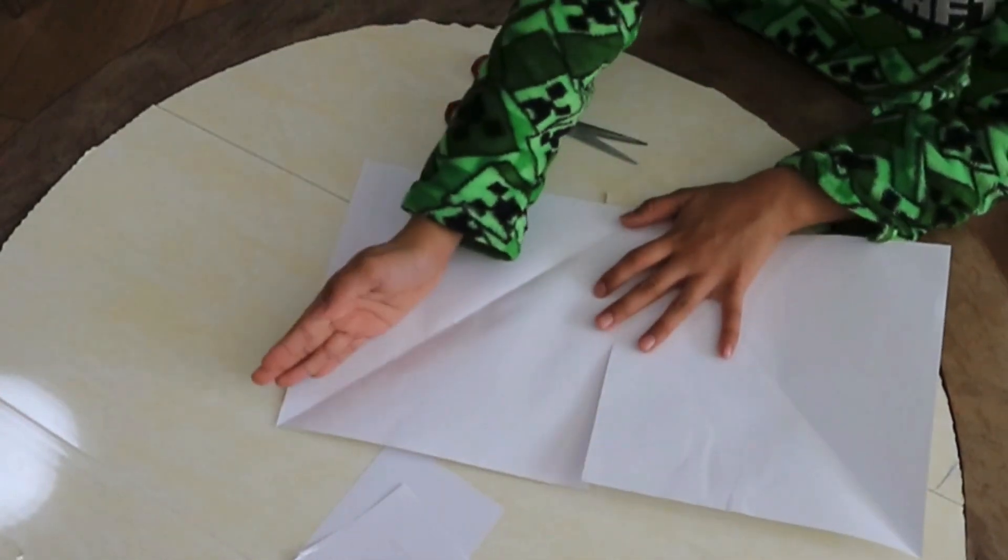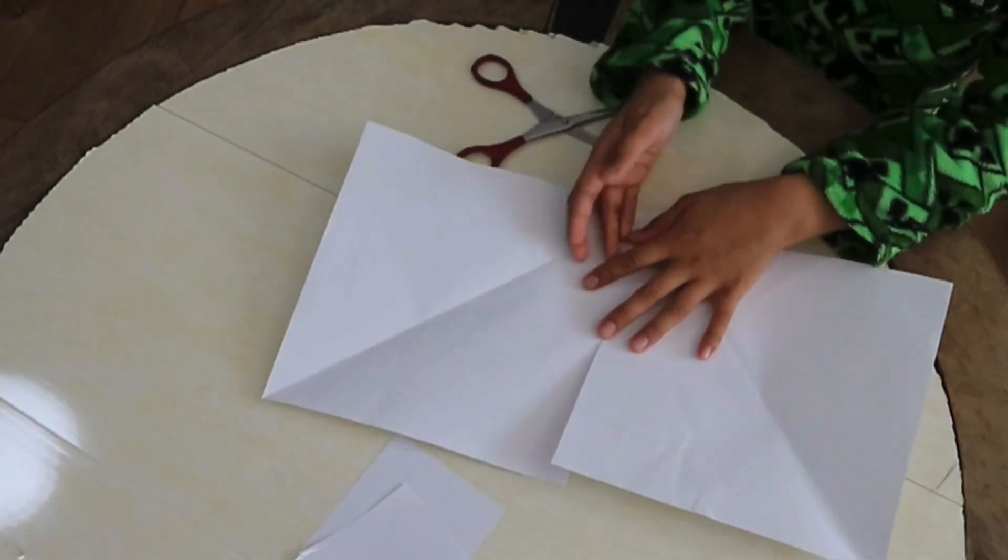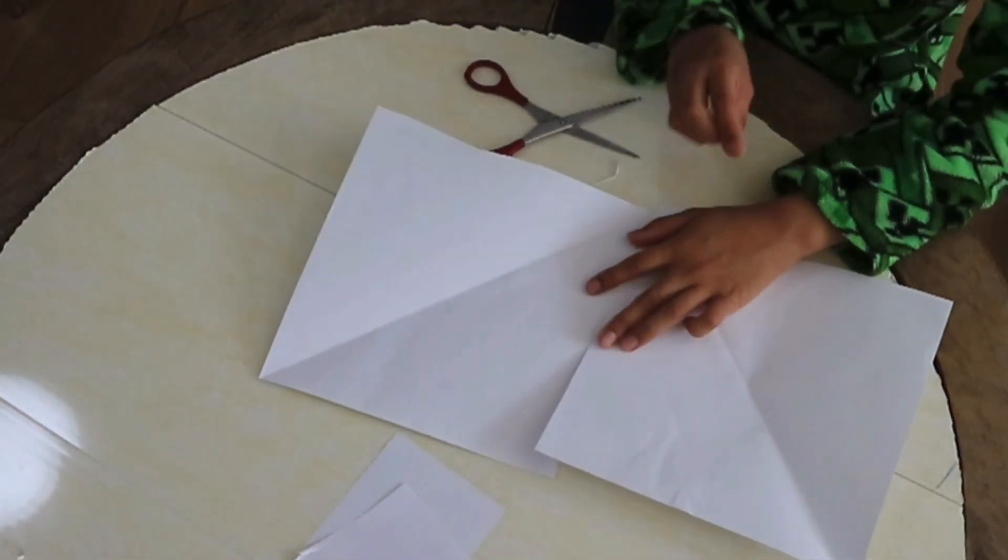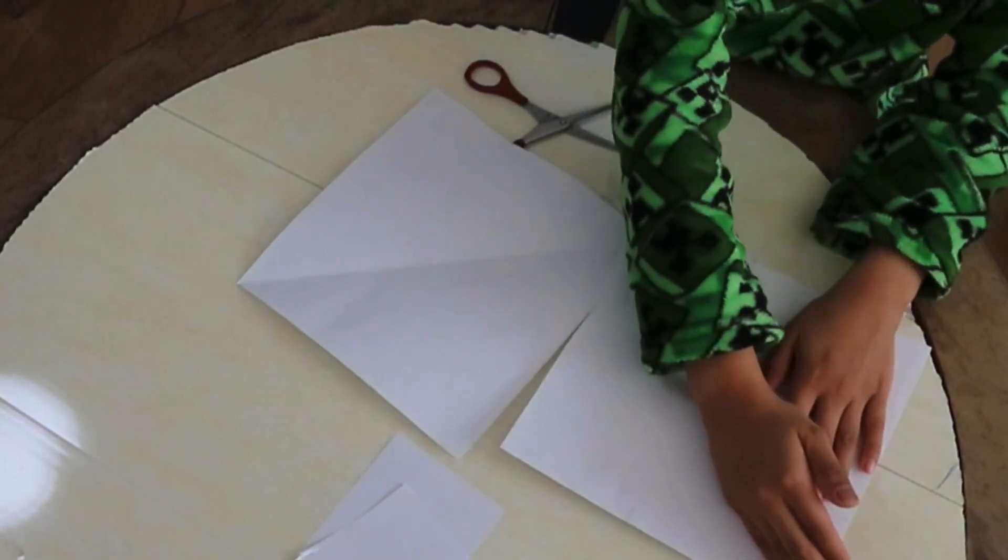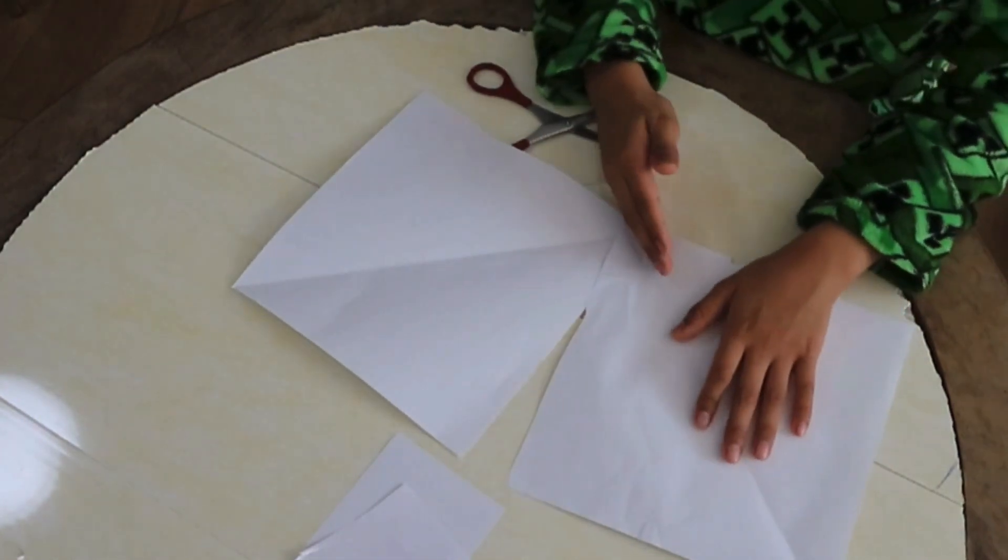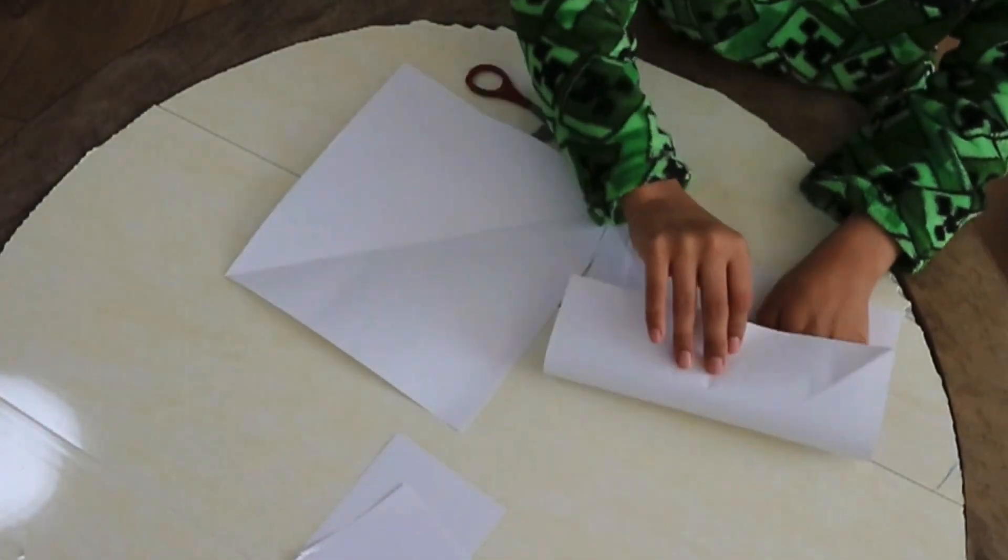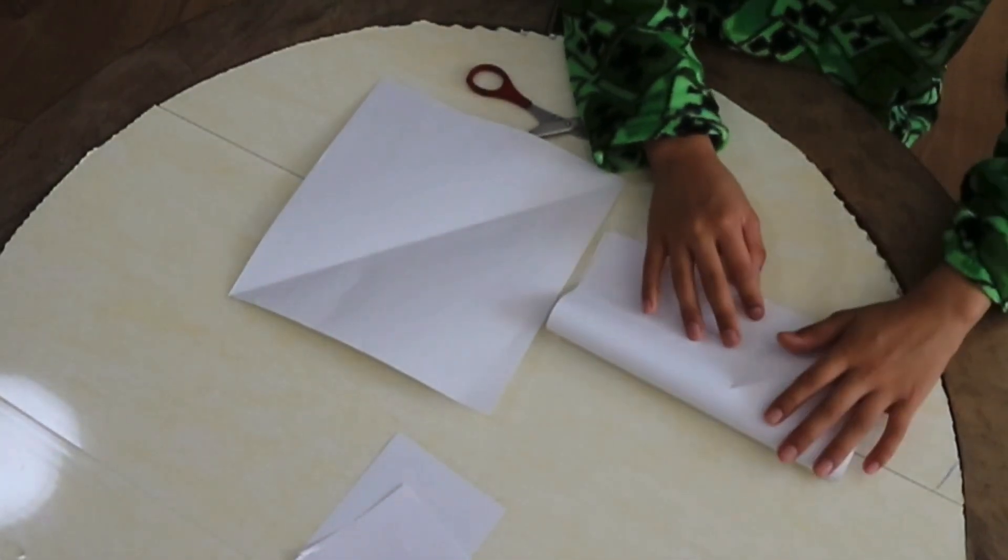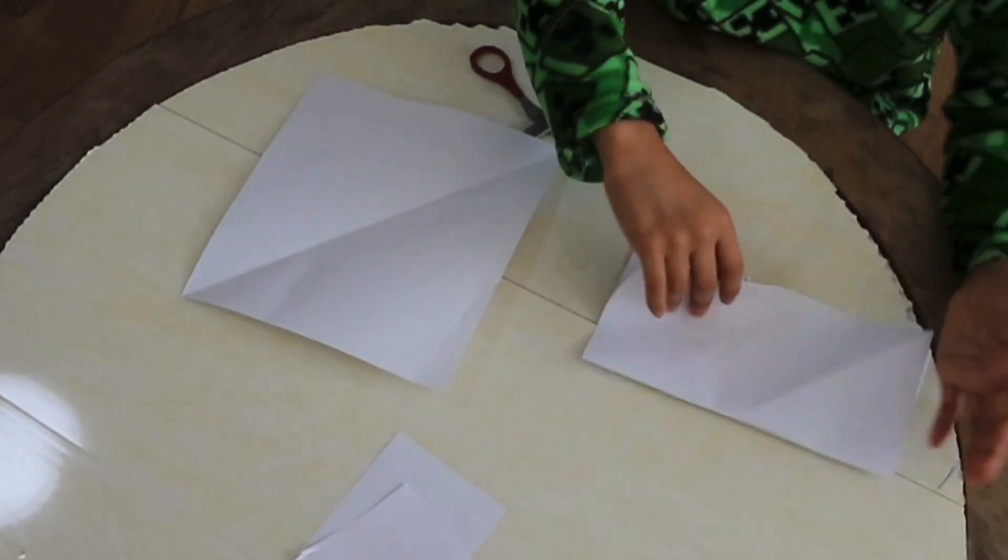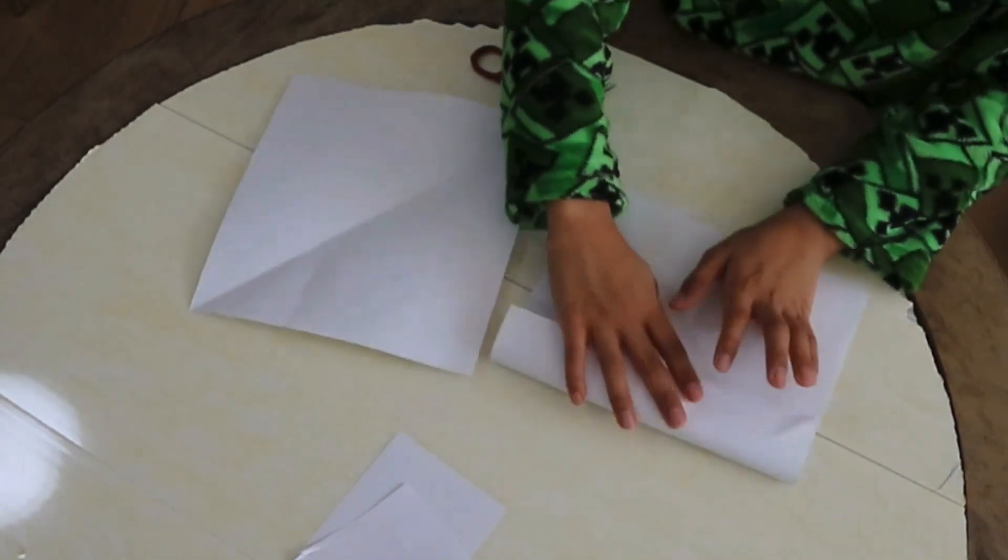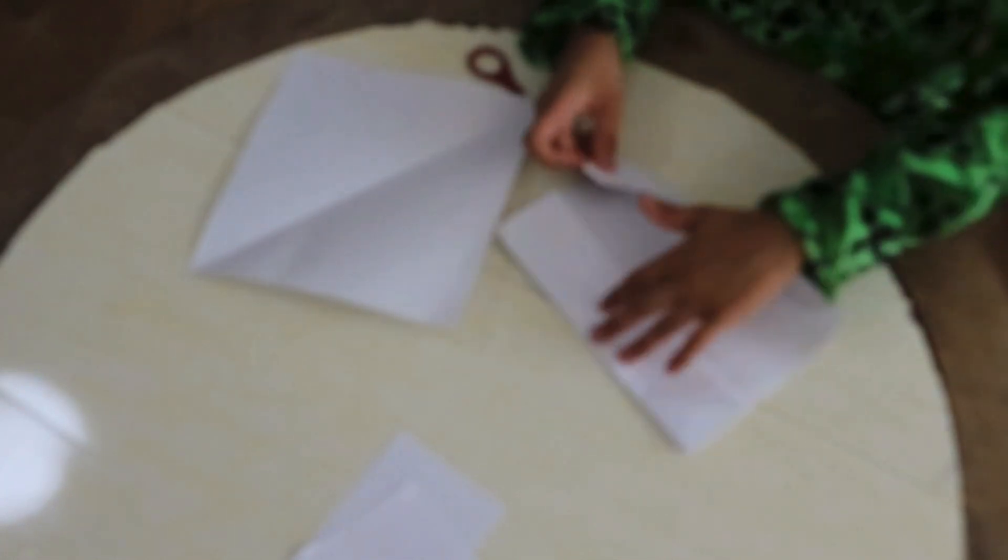So that corner, the right hand corner needs to go down to the left hand, that down left corner, and then the upper left corner needs to go down to the left corner. So now we need to fold them like this. Right here, we have these now, so we need to do this, and now we need to do this again.